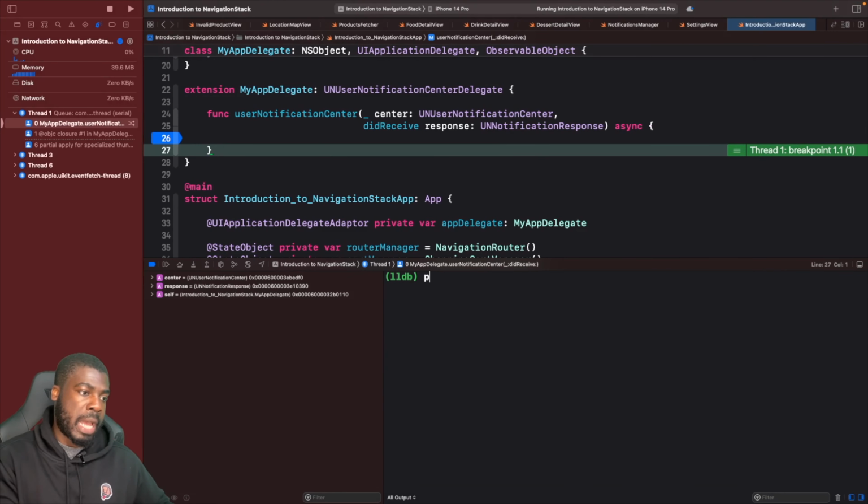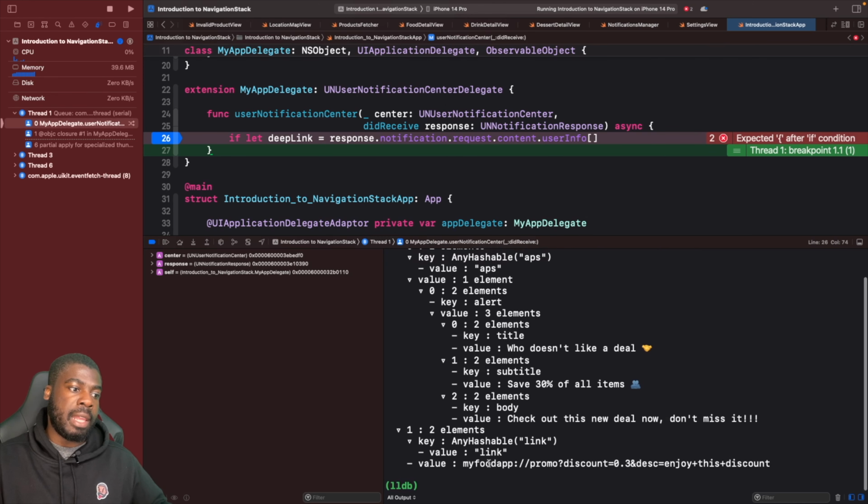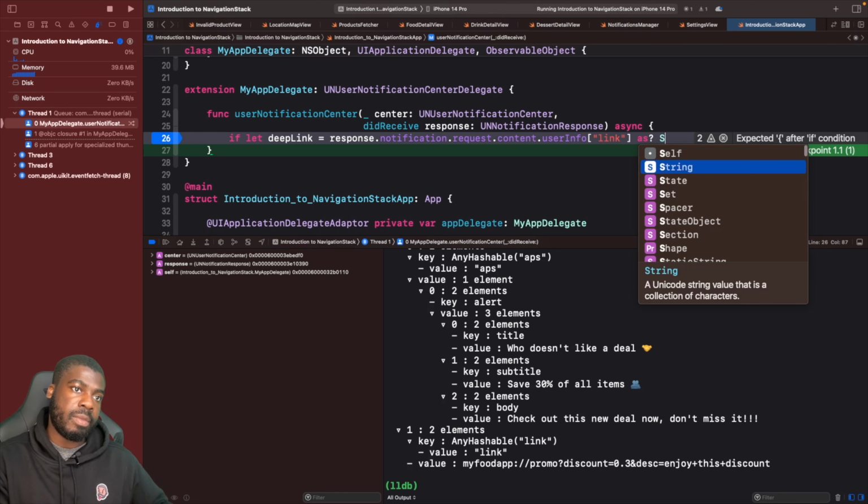So inside of here, I'm just going to say if let deepLink equals, I'm just going to copy this code here, userInfo, like so, and then we're going to access the link value by using the key here, link. And then we need to say what type we want to cast this as. So this is a string, so we're going to say as String.